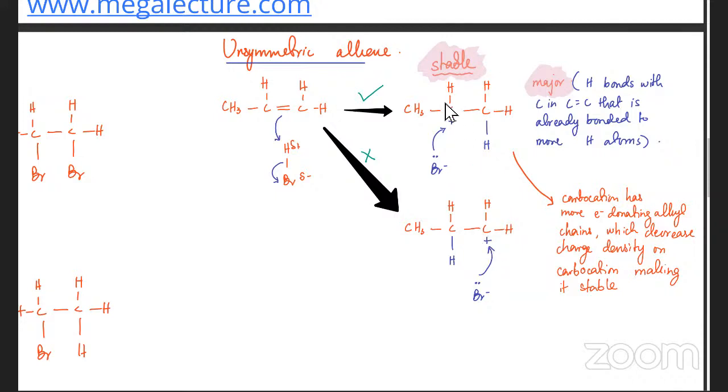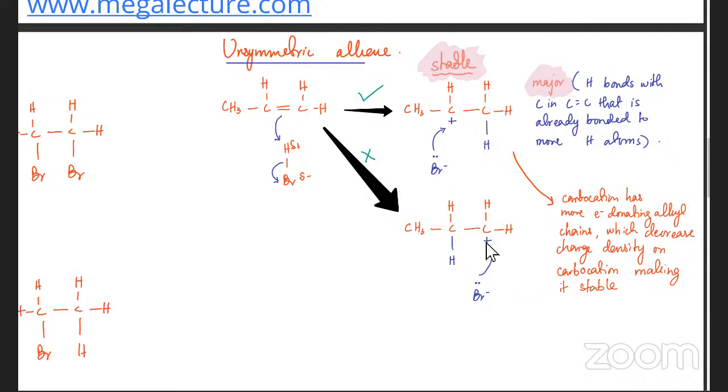Over here, the positive charge is kind of weak. It's weak because it's got a group attached over here, with nine electrons on the right side. So it's surrounded by electrons, and the positive charge has lots of electrons in its neighborhood on both sides. The positive charge gets neutralized by those electrons. A carbocation which has more electron-donating alkyl groups around it will have a decreased charge density, and the carbocation becomes more stable. So the charge density would be lesser.